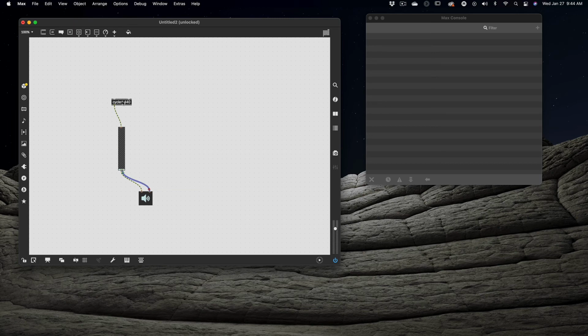And now I have this set up to go. The language for how Max works is that we want to lock, by the way, we lock and unlock with Command E. We want to lock our patch so that it can then be used.